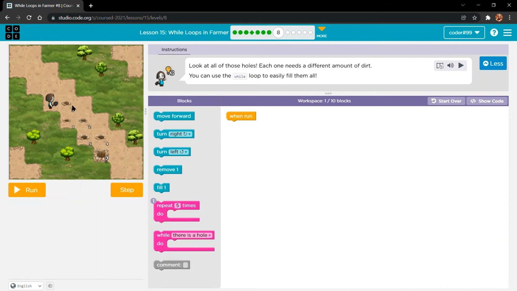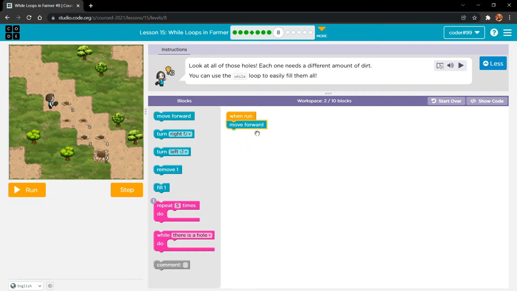So firstly, let's see what the common pattern is. So move forward, move forward while there is a hole, fill. Turn right, move forward. While there is a hole, fill, turn left. Now again, if we repeat from the beginning, it's going to work. So let's try out this, okay? Without the loops first, okay?